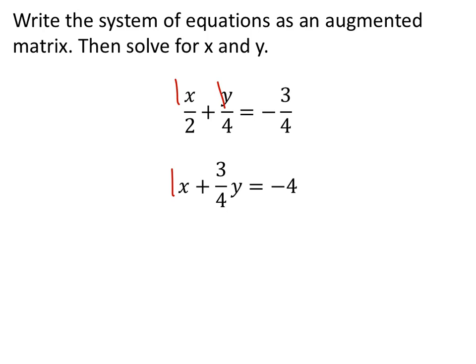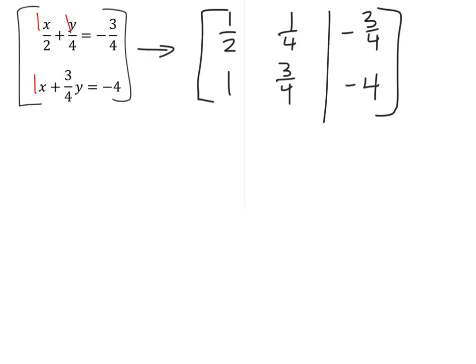When we place those values in our matrix, we'll have to show that they are the fractions one-half, one-fourth, and then of course we have this coefficient, which is a phantom one, meaning it doesn't show most of the time. Here is our augmented matrix. Notice we have a column for the x's, the y's, and the answers here. What we'll want to do is address the fractions in each row, so this is our first row, that's our second row, and just multiply by a common multiple that can get rid of the denominators there.